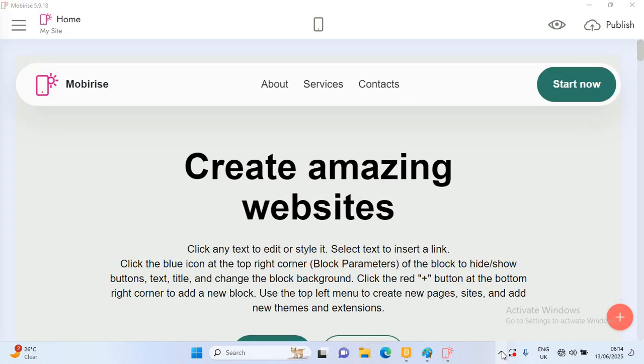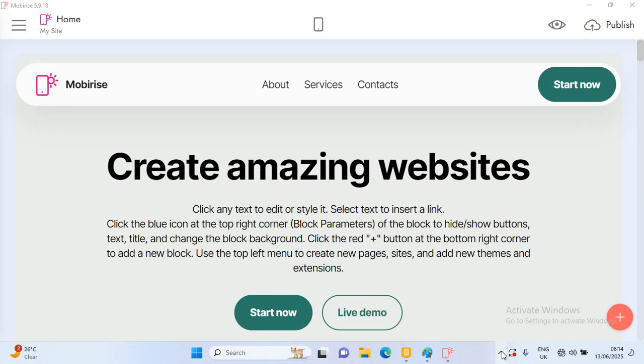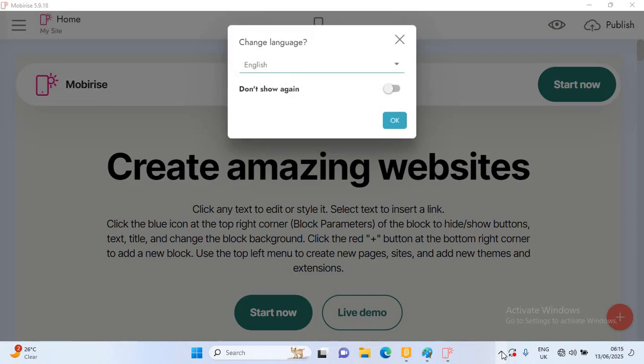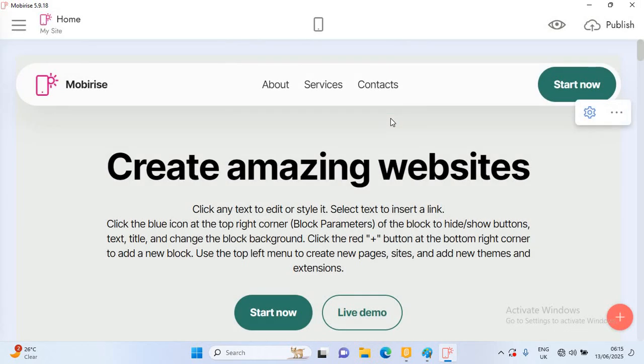Good. Now we have arrived at the Mobirise landing page. Okay, so this is an option for you to choose a language. I decide to always let it come because I want my students to understand how the whole interface works. Okay, so now in every app we have a title bar, we have a menu bar in every application.